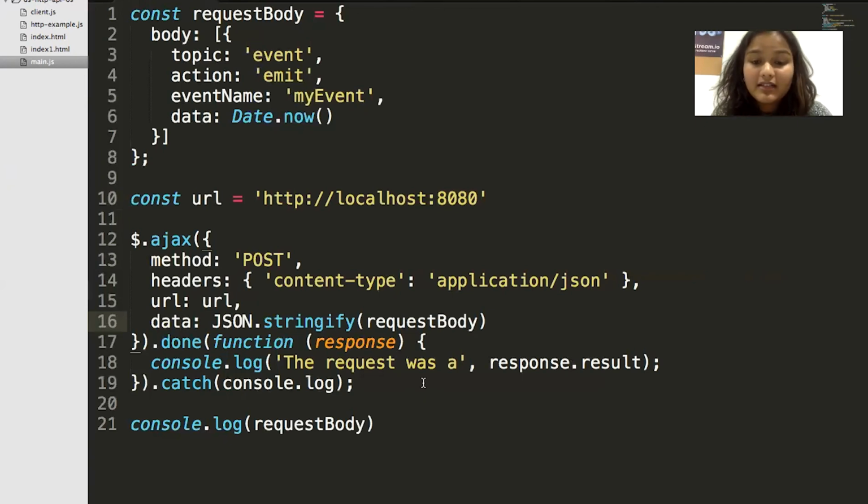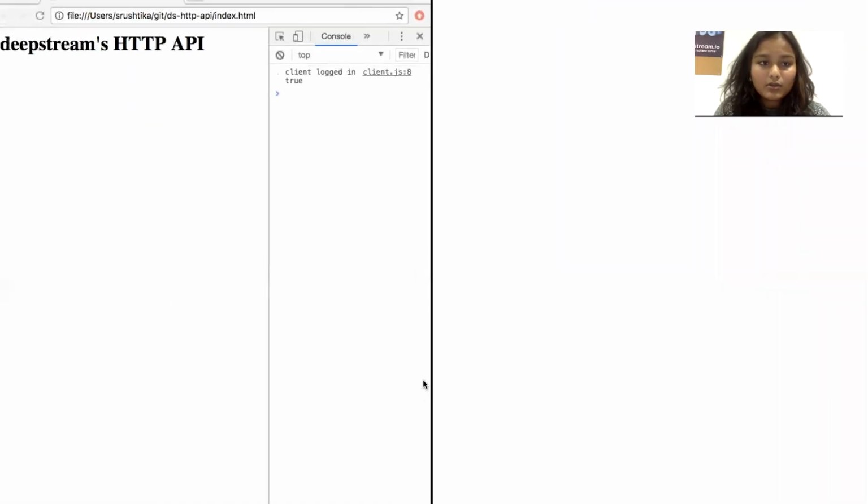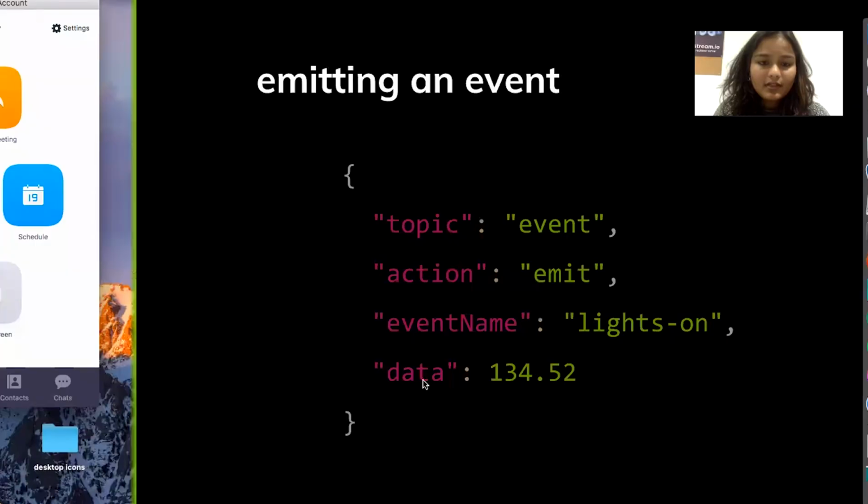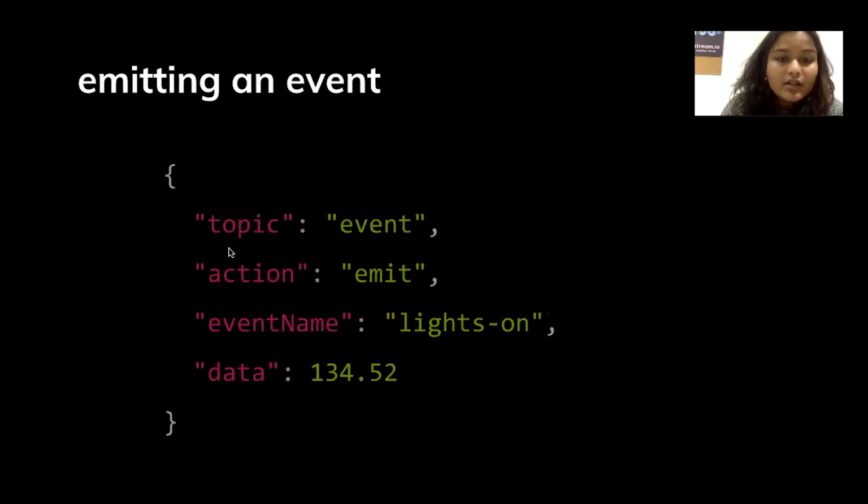In case of emitting an event, we'll basically not be getting any data back. It's just if it was a success or a failure. We'll actually run such a file and see, but we'll do that further on when we look at how all of the different POST requests are done in Deepstream, with different topics as well. So getting back to the presentation. So that's how emitting an event was done.